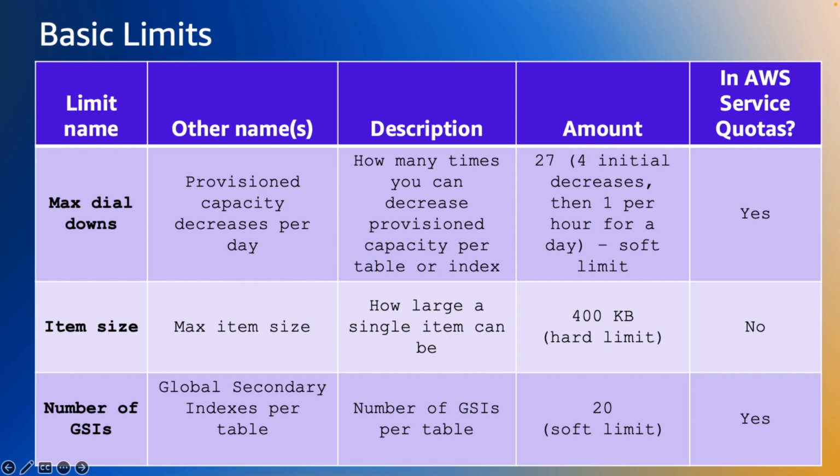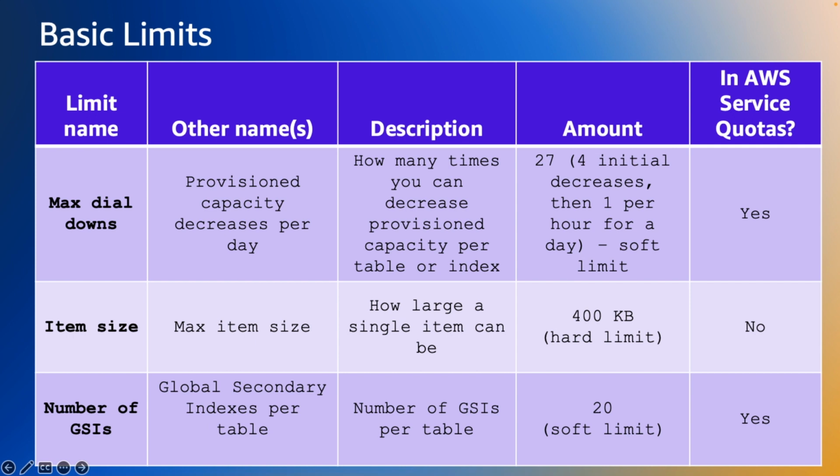There's not much utility for having fewer dial downs. I mean, DynamoDB meters your usage about once per hour. You can scale it up, you can scale it down, but you don't know when we're going to meter it. So, there's not much utility to lowering it, because it's not like it's, by probability, going to save you more money. But in theory, we can increase this up to 50-something number of dial downs if you'd like.